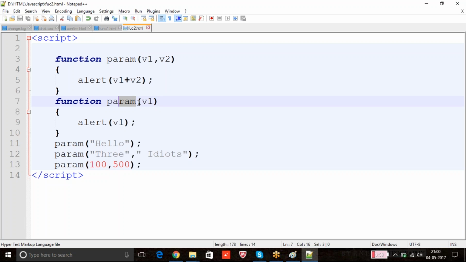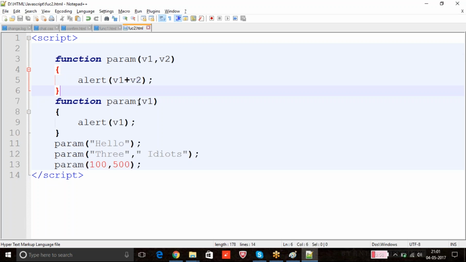So we should not use the same function name with different parameters within the same page or the same script. This would be the major problem even if you're trying to integrate other applications. If you're trying to integrate different applications, different scripts into a single page, suppose by chance the developer of that library and you both have developed the same method name with different parameters, then a conflict would occur, and the browser would prefer only the last user definition but not the actual definition.